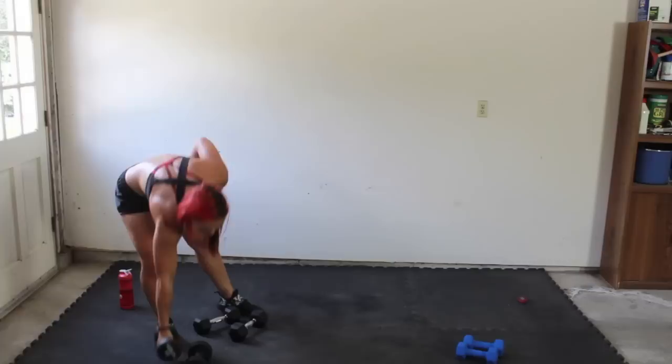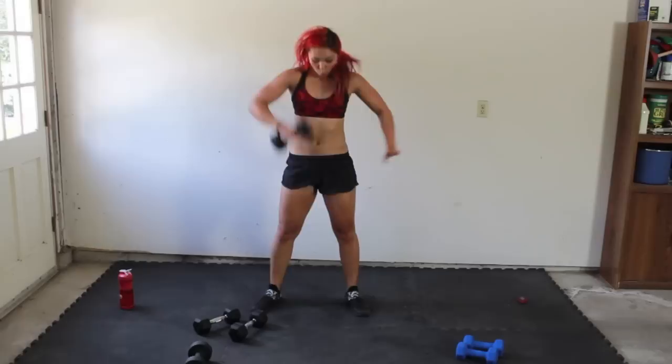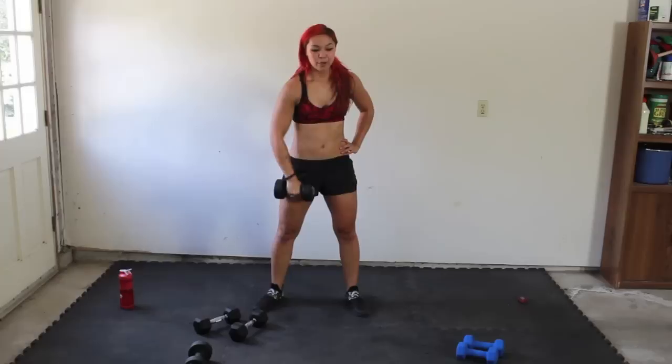Now when you do this clean, we are using our legs a little bit. So you're gonna sink down about halfway, squeeze your glutes, pop it up, clean, and then press up that dumbbell. Stay on the same side. Again, you're using that glute strength to help bring it up, squeeze, and press. Getting those shoulders. And press. Stay on that side the entire time.